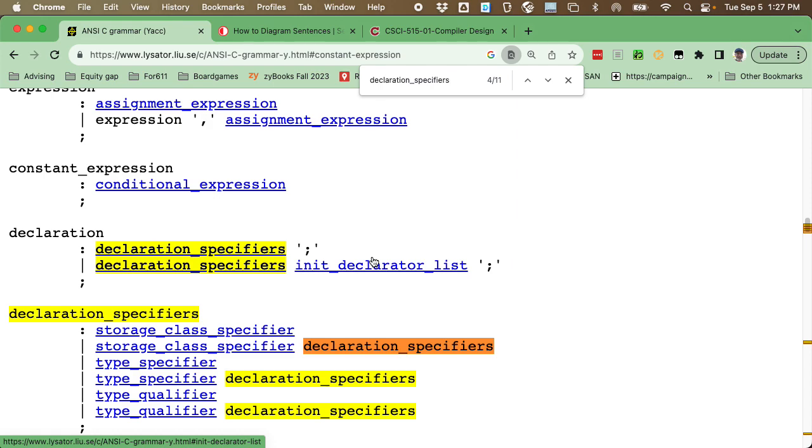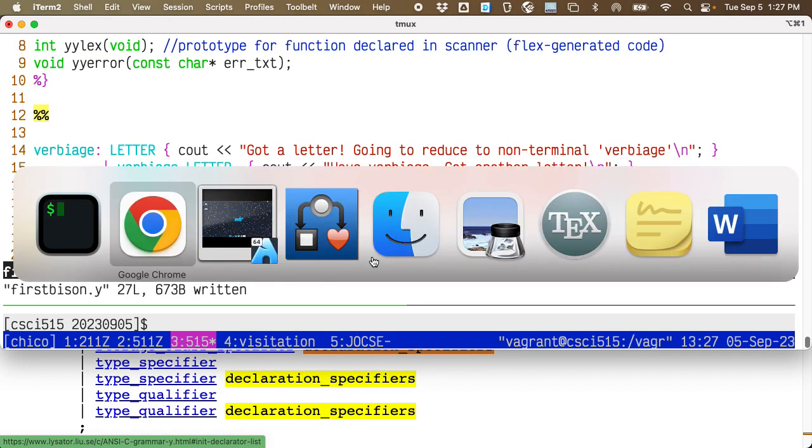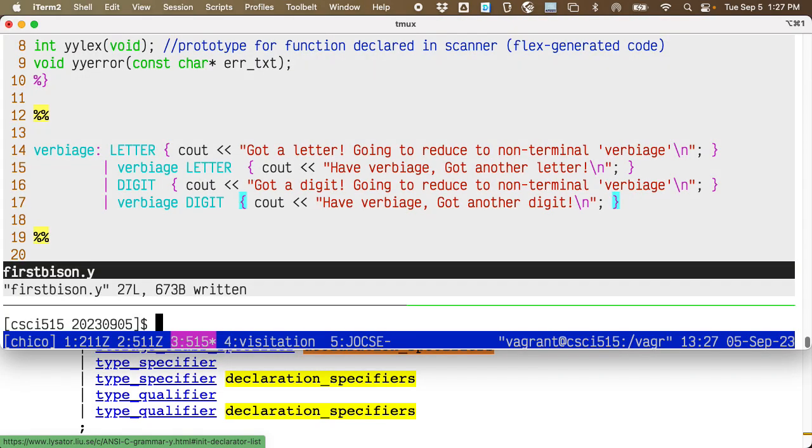There is an alternative way of expressing this.